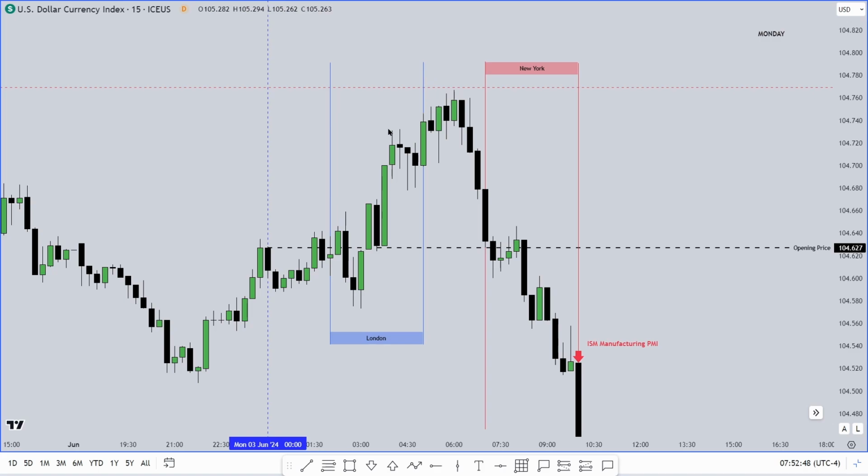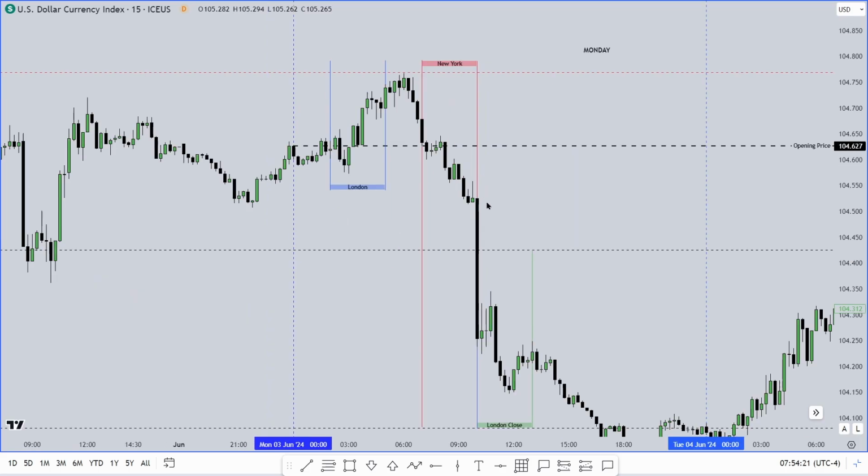We've already seen price run buy side liquidity, and then the candle prior to the numbers being released, we run into our sell side imbalance and our balanced price range. So when the ISM manufacturing numbers hit, price really takes a nosedive and acts as a continuation of the existing sell program that started up here, right? Notice where this swing low comes in, right in the heart of the London close, which is from 10 a.m. till 12 p.m. Yes, price does drift after this, but I am not interested in anything that occurs in terms of price action after London close.